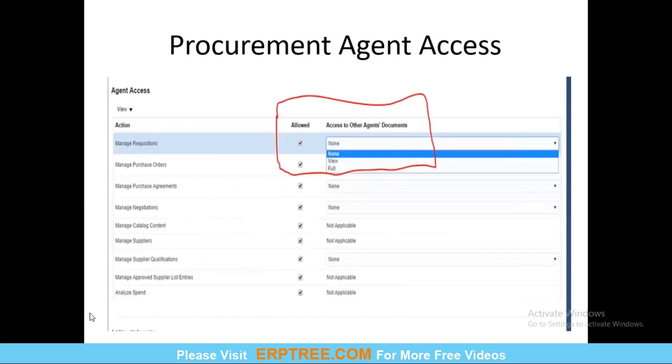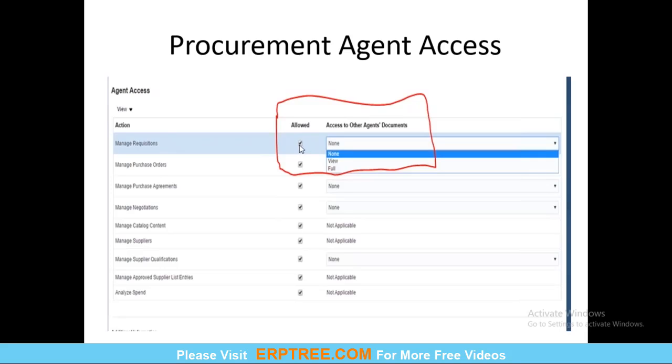Now you can see it here. When I define a procurement agent, I define the access he has to other agents' documents. For requisitions, whether he gets view access, full access, or none, whether it is completely allowed to him or not.